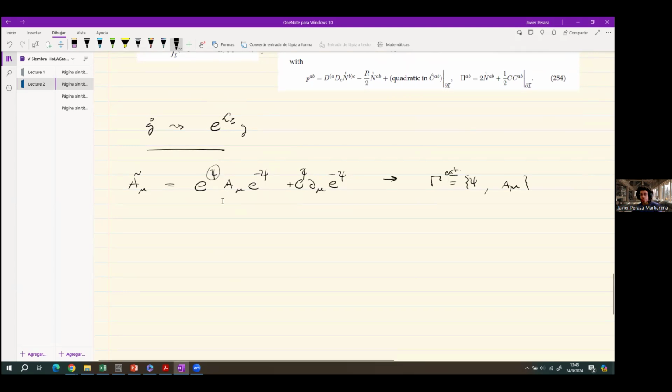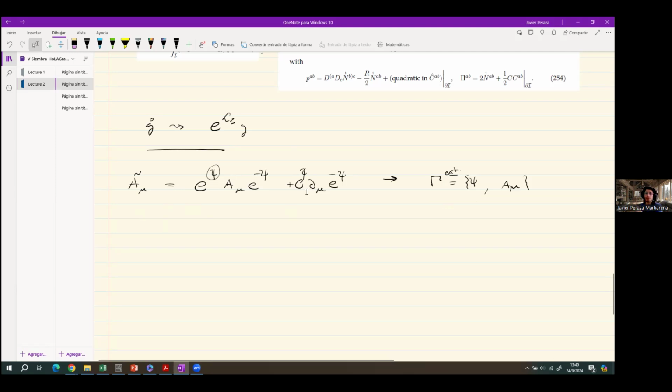So what does it mean? Okay, first you have to be clear about how much the boundary conditions are relaxed, because you can go order R squared, order R to the power of N. You have to be clear, and therefore you have to do a consistent cutoff for this expansion.